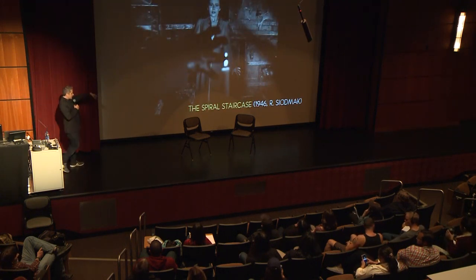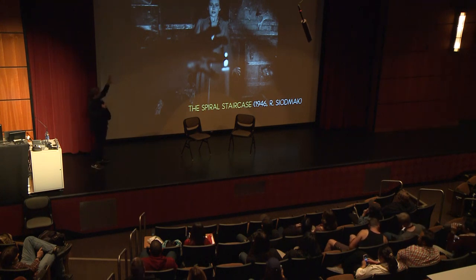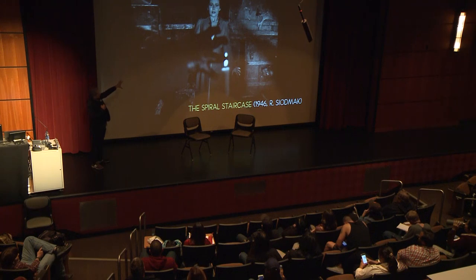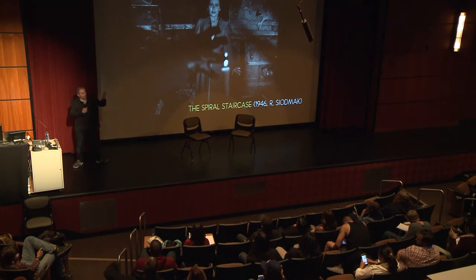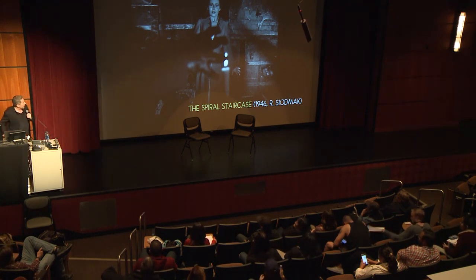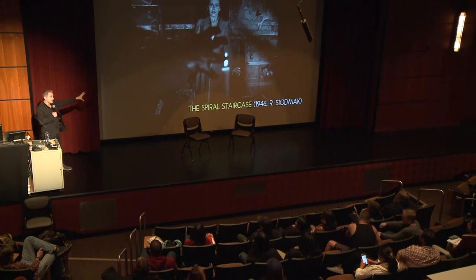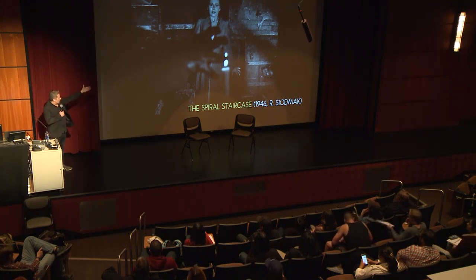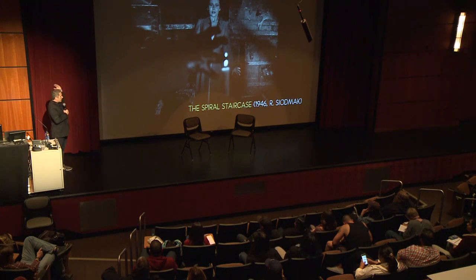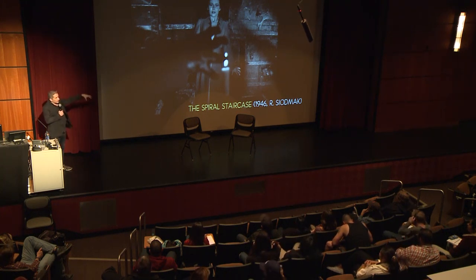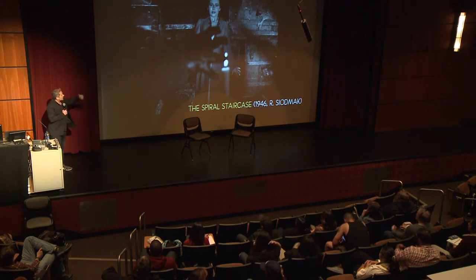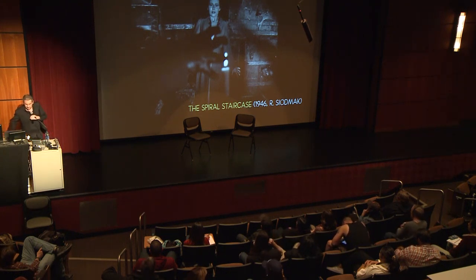Like from the same film I showed you before, The Spiral Staircase, you have this scene where the murder of this woman is taking place on screen, and yet something happens in the light, so the light changes, which makes exactly the space that we're seeing now put that space off screen. We could say it's a change in the mise-en-scène, so a change in the lighting. It could also be, for example, somebody passing in front of the camera and obstructing the view. It's that kind of movement or change in the mise-en-scène that puts something that is on screen off screen.